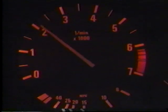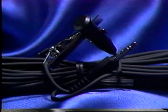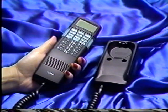You can monitor what's going on inside the car and access one EXT function like remote starting or power windows. A hands-free microphone is standard on the 9542. And the 9542 easily interfaces with any security system on the market.